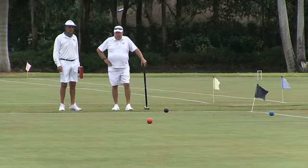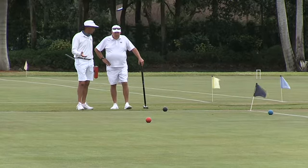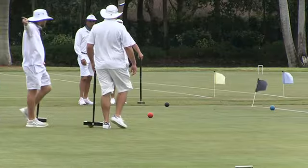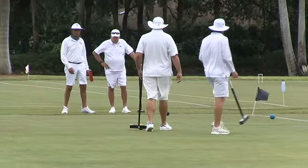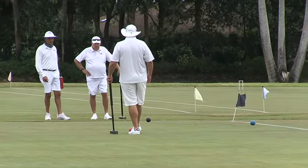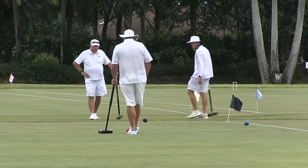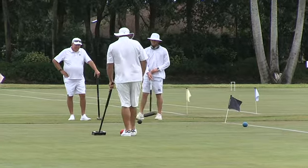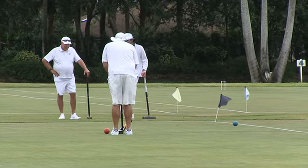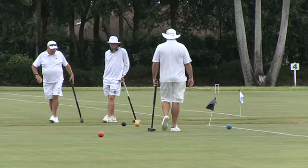Okay. Red wants black. Red is for seven. If red gets black, red's going to try to go all the way and peel yellow to finish. Let's see if this happens. That'd be really fun. Don't go out. Oh, amazing shot. Amazing shot. Okay.